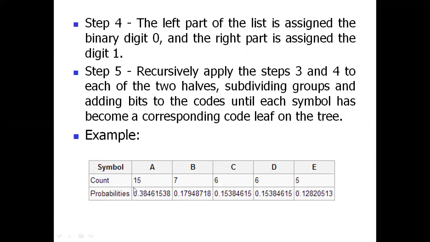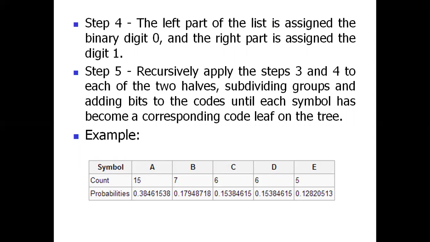So we can say A has the probability value of 15, B has 7, C has 6, D 6, E 5. If I combine A and B, that is 15 plus 7, the sum total gives me 22. Then I can combine C, D and E, that is 6 plus 6, 12 plus 5, 17. So they are nearly equal. Or I can take another split like 15 plus 6, that is 21, and combine 7, 6 and 5, that is 6 plus 5 is 11, and 7 more makes 18. So 18 and 21, they are almost balanced.